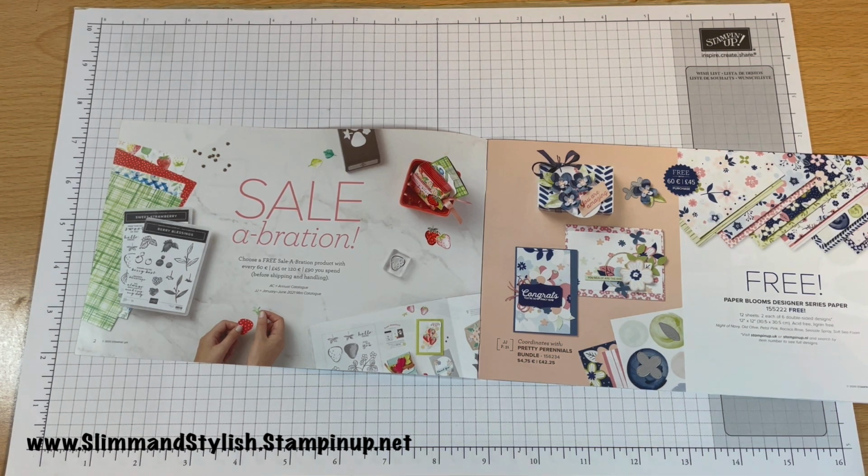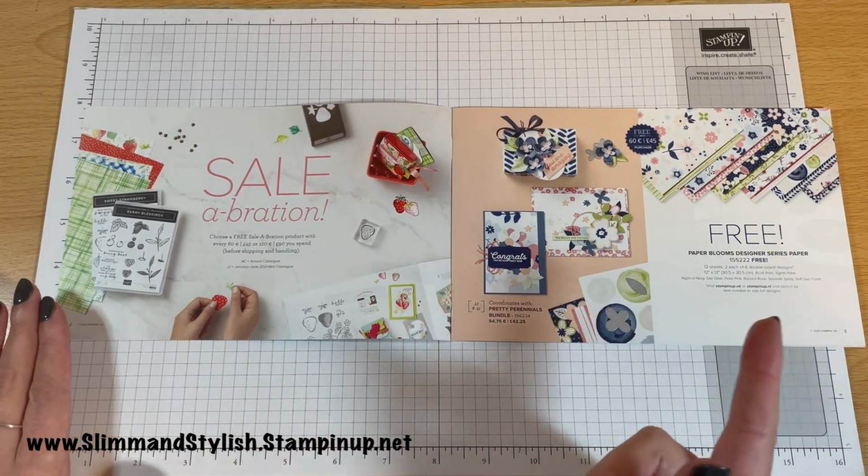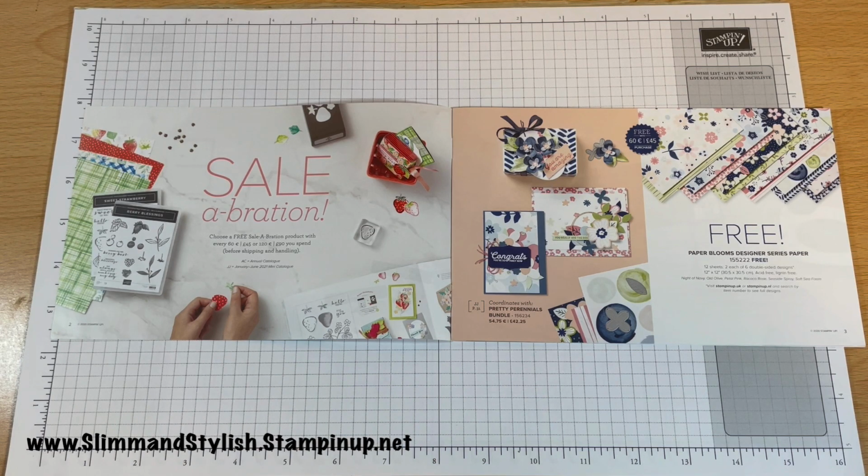And I'm going to run through what you can get. Now, some of the sets in here are 1 credit sets and some of them are 2 credit sets, so I'll explain that as we get there as well. First up is the Paper Blooms Designer Series paper.